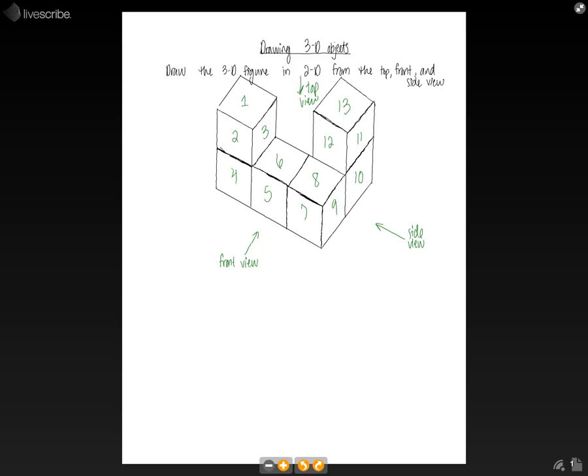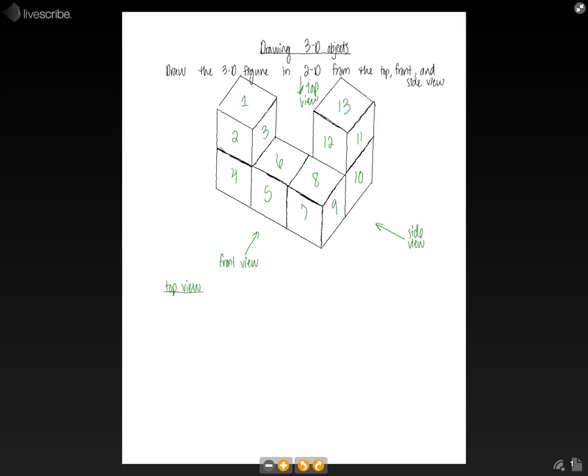And so first, if we look at the top view, we're going to imagine ourselves above this figure looking straight down, and the only faces that are going to be visible to us are going to be 1, 6, 8, and 13.